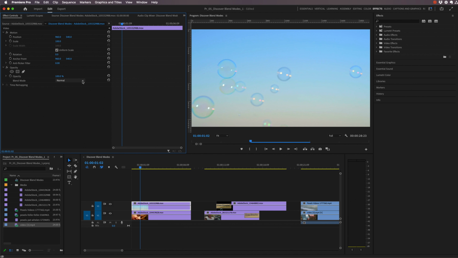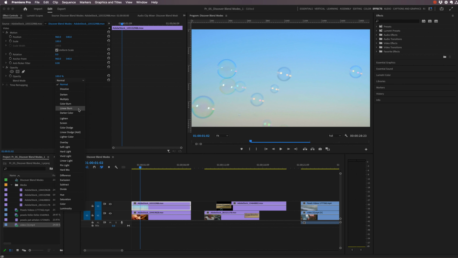What these do is they change the clip so that there's some opacity, but not complete opacity, right? Plus it affects different things. So if you click on here, the default is normal. Dissolve does a little bit, but really I want to talk about all the rest of the sections. And you can see they're divided up.